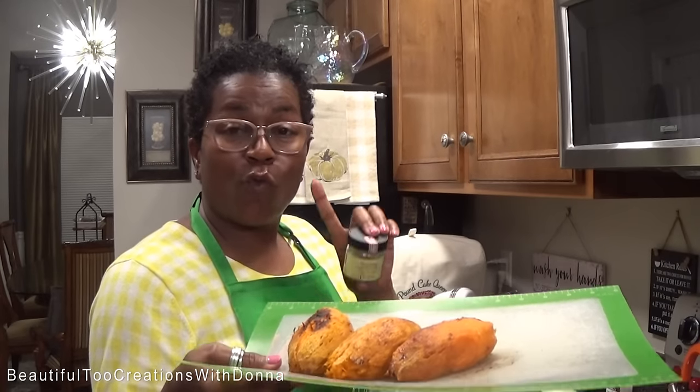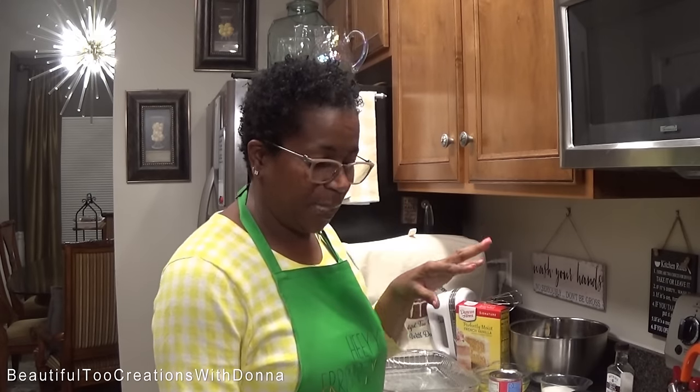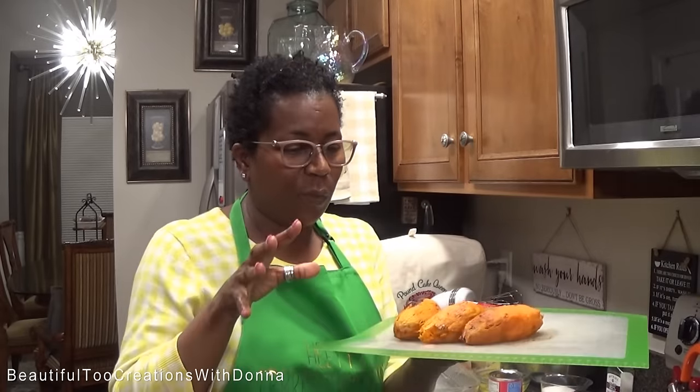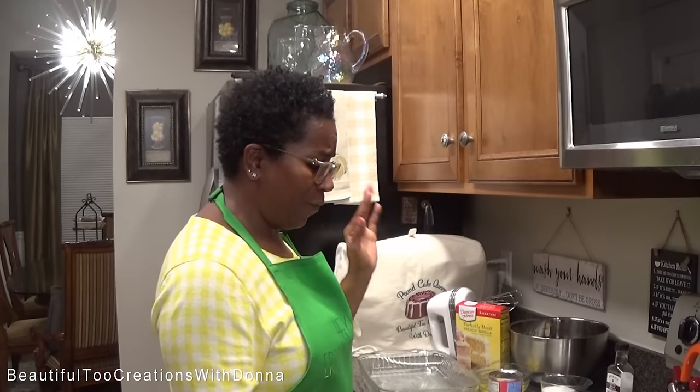So I have 3 medium-sized roasted sweet potatoes. You guys, I never boil my sweet potatoes because it makes them too watery. When you roast them, I usually roast on 400 for about an hour, at least an hour. It brings out the sweetness in these sweet potatoes. As you can see, they are not runny or wet at all. So I always roast them. It makes a big difference.